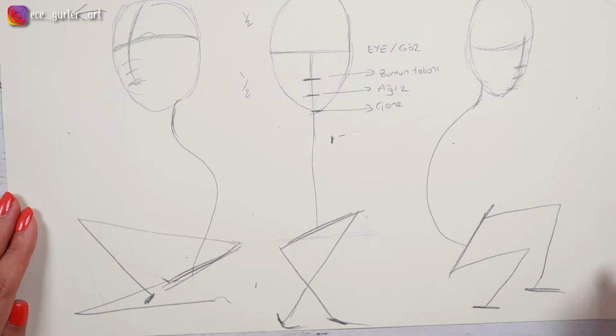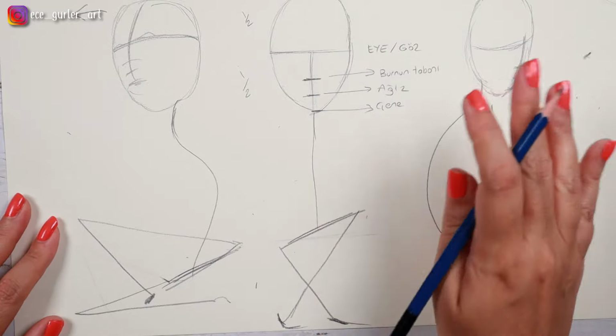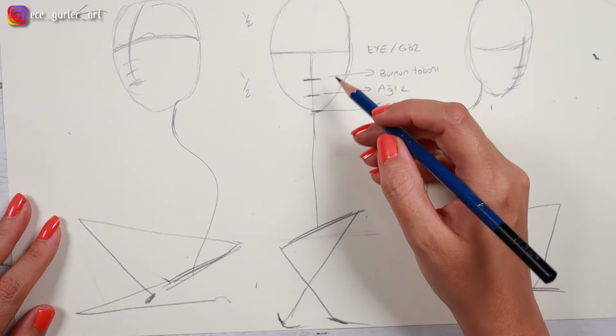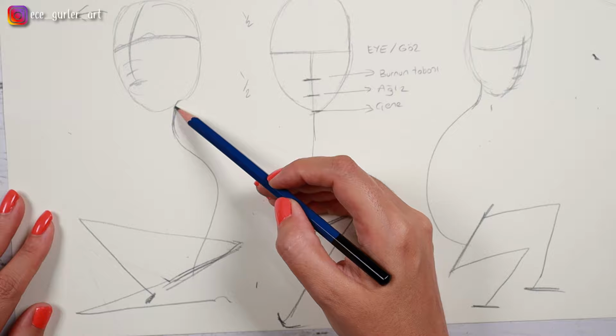And the next step is, of course, the shoulders. Just like hips, I'm going to use a horizontal line for that. And then afterwards, I'm going to add the arms. You can try different lines like these, different curves, and see what creativity comes up and what kind of posture you actually want to draw.